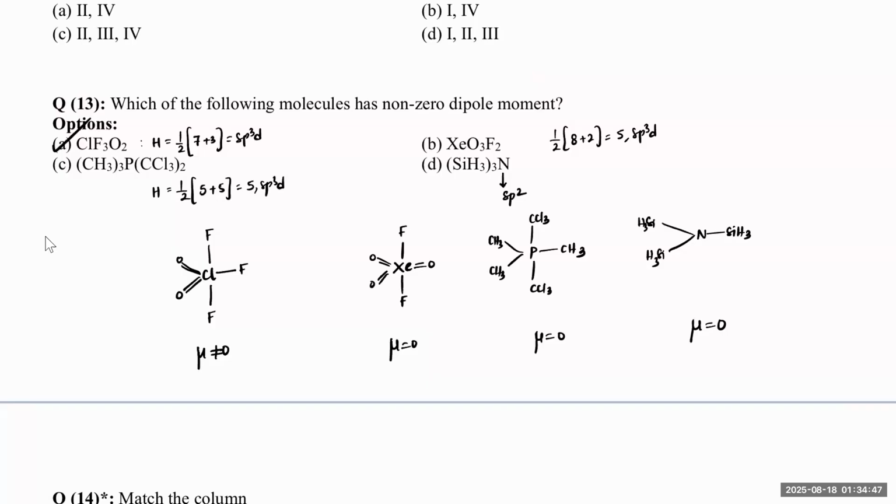Asked so many times. Same logic, same type of questions in JEE Advanced, asked multiple times, with different compounds, but the logic is the same. This is what you need to do. Specifically, questions are aligned more for sp3d. Correct? Very good. Everyone, is this clear?